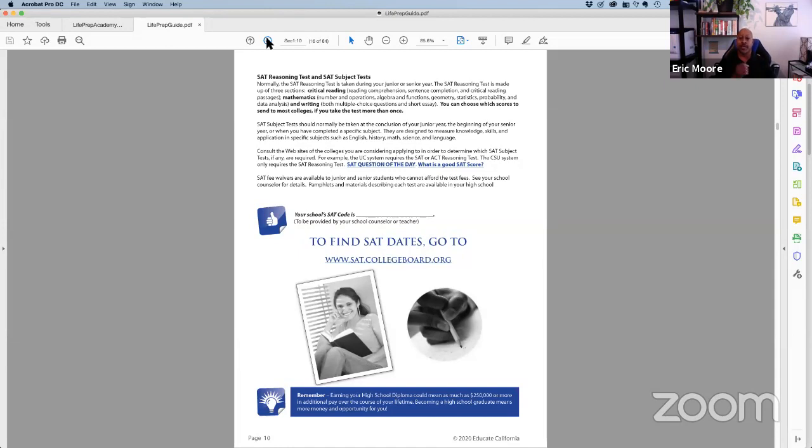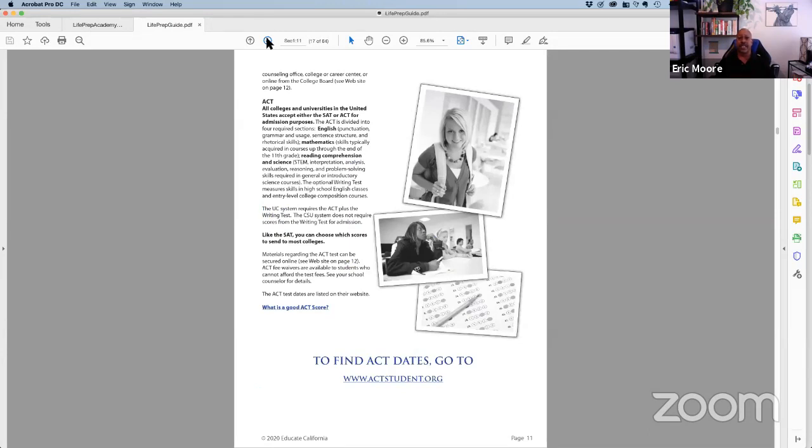So once again, between your grades and your SAT or ACT scores, those are the ways that you're going to be able to get into the most selective schools. Question all about, should we take the SAT or the ACT? Of course, the answer is both. And take them as many times as you can so that you're comfortable with it. That's the best way for you to do well, is to just be very comfortable with the information. So I highly encourage that.